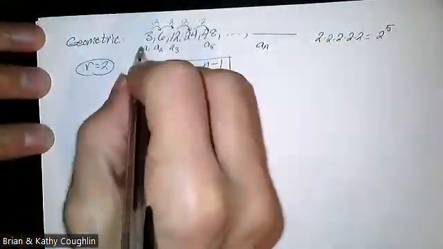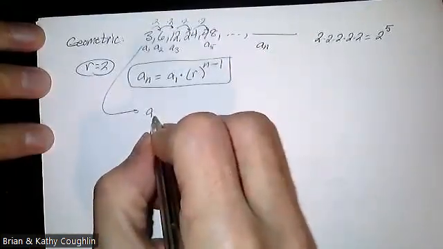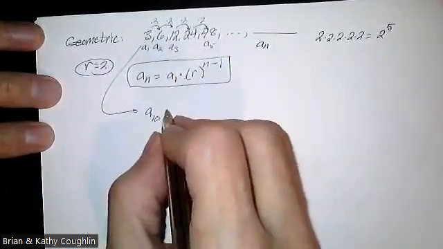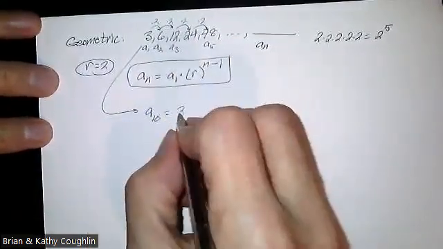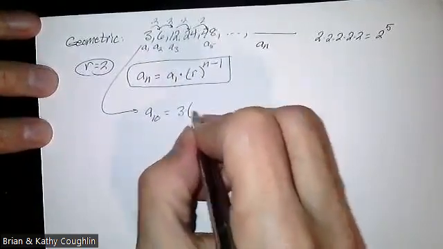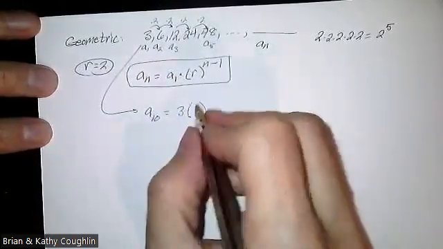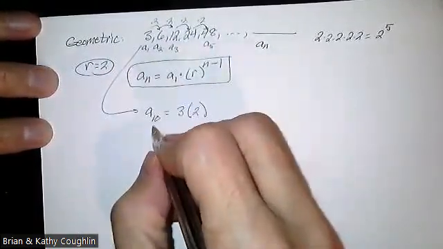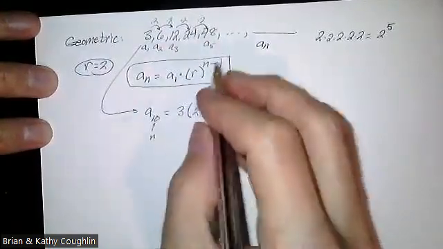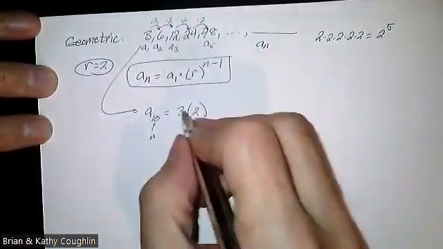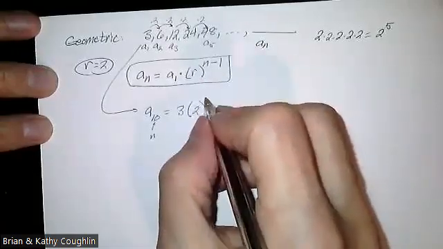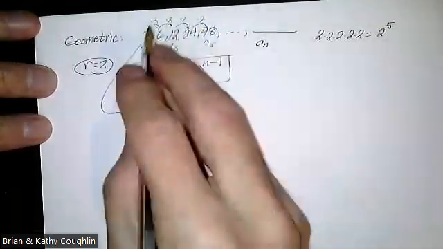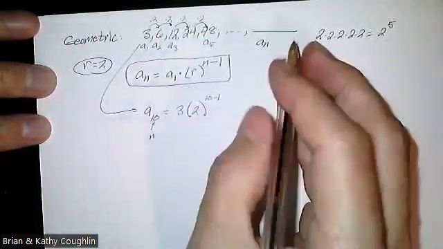So in this particular case, let's just say I want to find a10. I don't want to do 100 because when you're multiplying, this gets huge really, really quickly. We're going to start with the first term, which is 3. And then you can put a times here, but parentheses shows multiplication pretty well. 3 times what? Well, r is 2. And in this case, remember, this is the value of n. This is how many terms you want to try. 3 times 2 to the, I'm not going to raise it to the 10th. I'm going to raise it to the 10 minus 1. Because if there are 10 terms, there are going to be 9 jumps, 9 multiplication jumps.